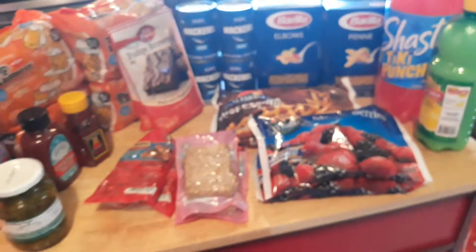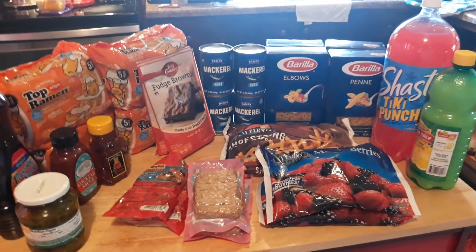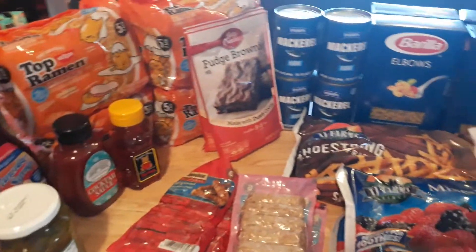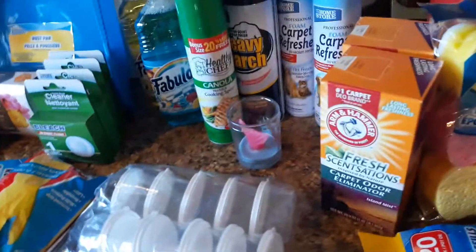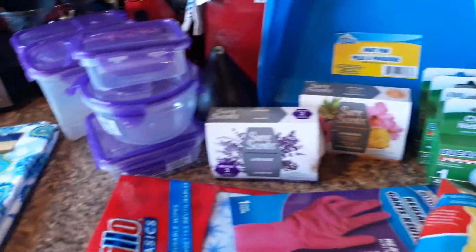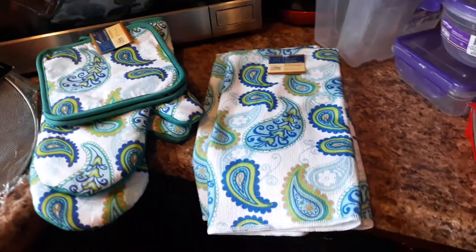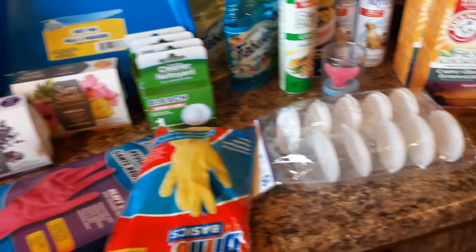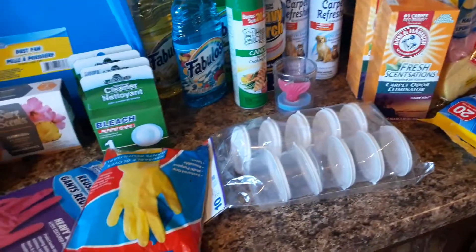Let me tell you how much I got it for — 20 bucks. The young man, he was quitting today. He said, just give me $20. So this is the stuff I got, right here from the Dollar Tree store. I can't call no names, I can't tell you what Dollar Tree store. But I am going to turn right back around — I came back and picked up some change, and I might go right back because he's going to be there all day. He told me I could come back in. Between me and him, this is what he's going to give me for 20 bucks. I can go get some more stuff for 20 bucks. This time I'm going to take somebody with me and get two baskets.